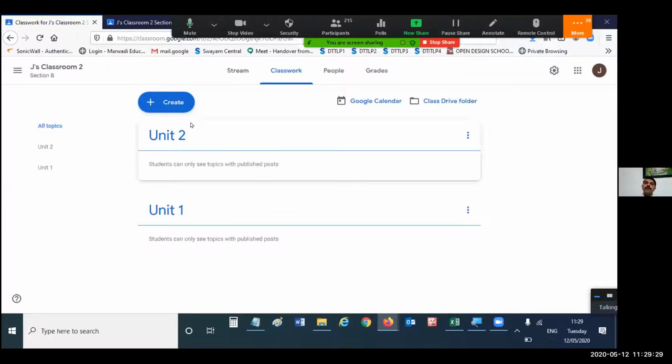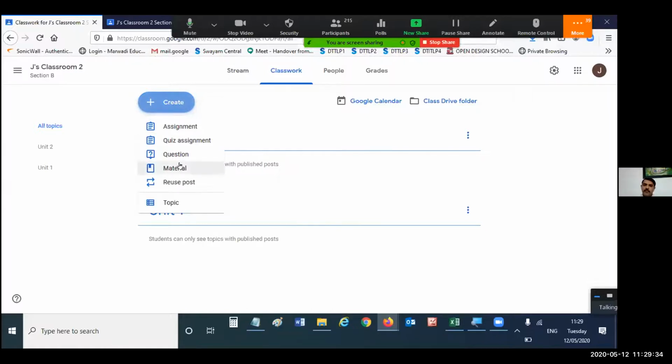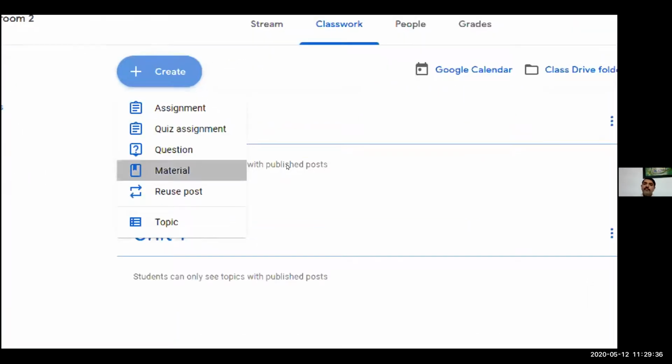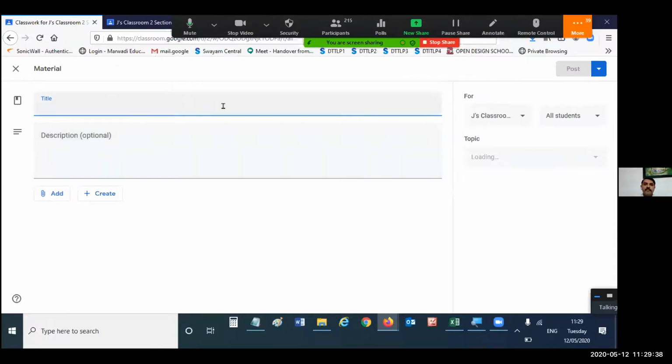Now suppose you want to add some material. So you go to create and click on material. In this material, I will say this is sample, or let's take info for students from AICTE, and I want to attach a file to it.